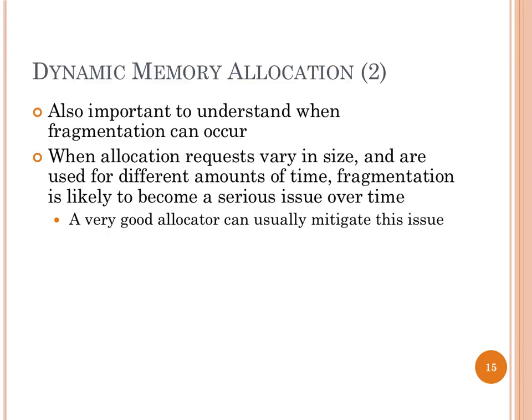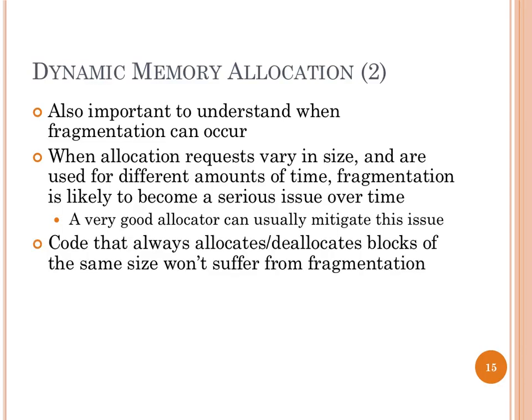If I have a whole bunch of uniform size allocations, so everything is always 100 bytes, allocate, allocate, allocate, allocate, and the different objects have different lifetimes. So I free this 100-byte thing, and then I want to allocate another 100-byte thing, and I free these 500-byte things, and then I allocate 2 more 100-byte things. Am I going to have fragmentation? No, because I'm always going to have blocks of the appropriate size to satisfy subsequent requests. So you can see that there's this combination of varying size allocations and varying lifetimes. The mix is what's deadly, like ammonia in bleach. Scary.